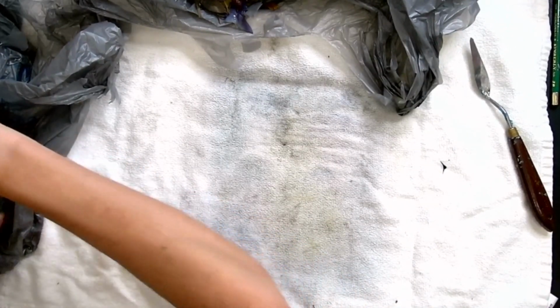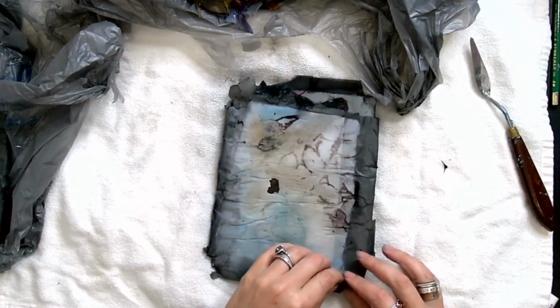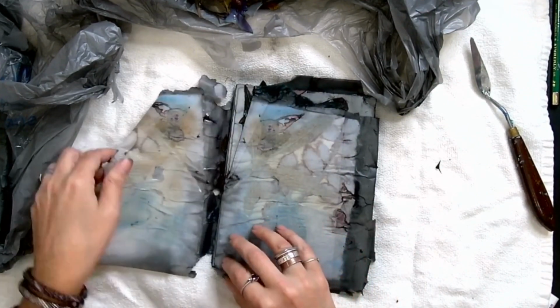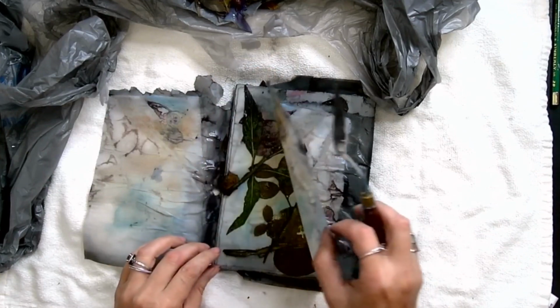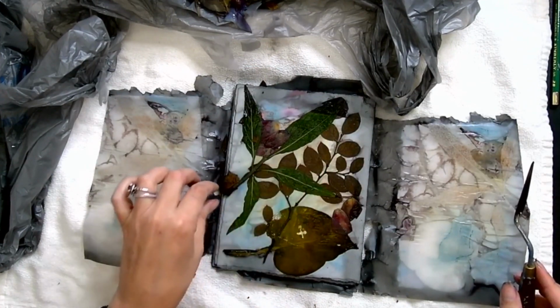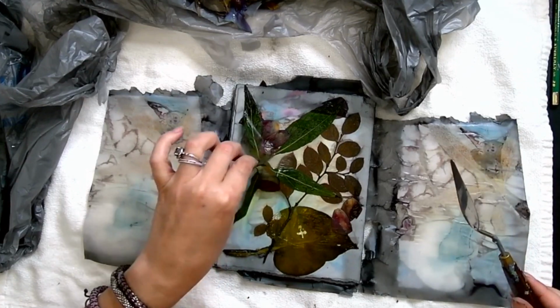Next up. So this is a thin pack that I did with some plants from around our house. So I don't know how they're going to turn out, but we shall see. Those are pretty. Those were the ones I thought were going to work because I've used those before. And they do like an outline. I can see them on my grunge paper. We'll see what it looks like on the actual paper.